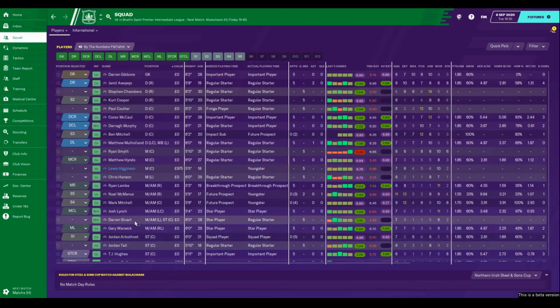So you can see, for example, down here, Darren Stewart, star player, playing time. Currently, he's only getting a regular starter. Well, actually, he's not started anything. It makes it easier to see where there's these kind of issues. So, for example, Ben Mitchell, playing time is impact sub, is probably playing more like a future prospect, but it's good in case there's any kind of promises you've made that you don't want to break.